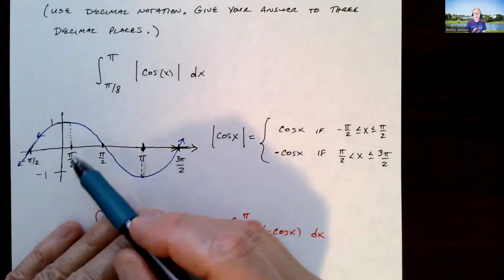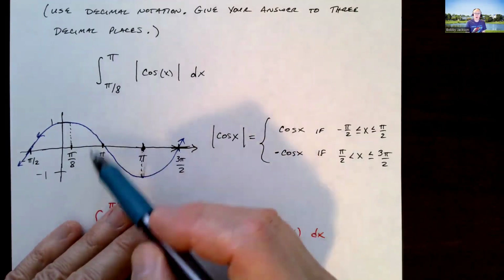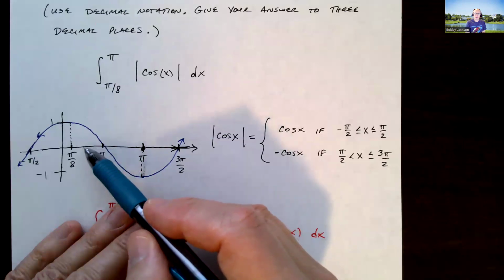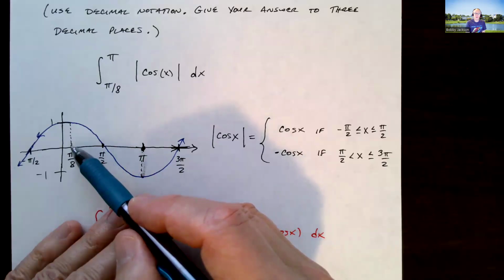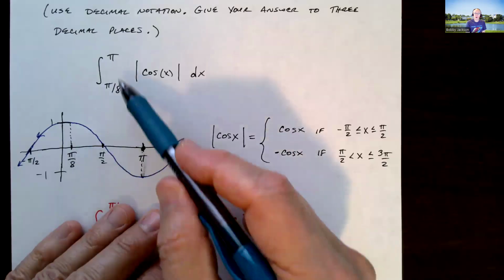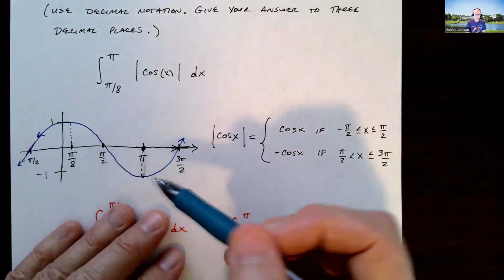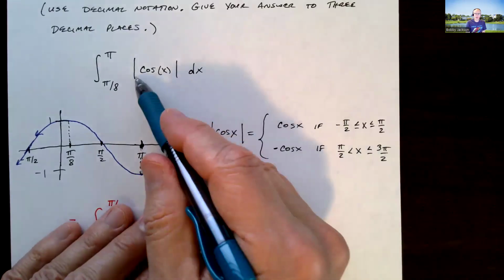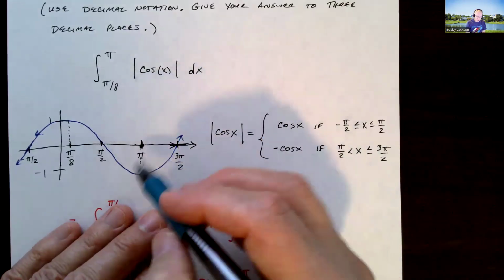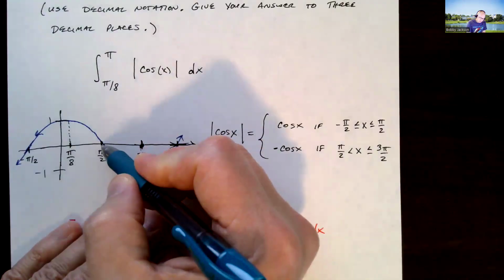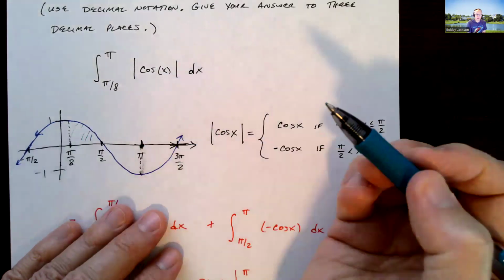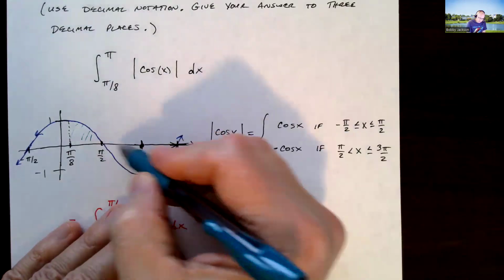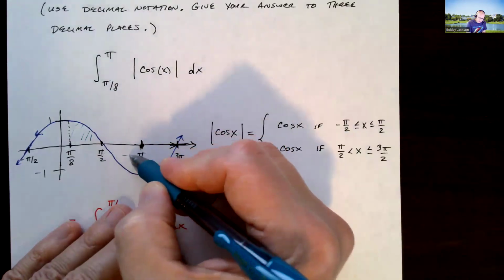In fact, we're looking at pi over 8. Here's pi over 2. Halfway to 0 would be pi over 4, and halfway again would be pi over 8, right? So there's pi over 8, and then we're going all the way up to pi. And you can see we're integrating the absolute value of cosine of x. So from pi over 8 to pi over 2, that's fine because the absolute value of cosine x is just equal to cosine of x. But from pi over 2 to pi, this area would accumulate as negative area.